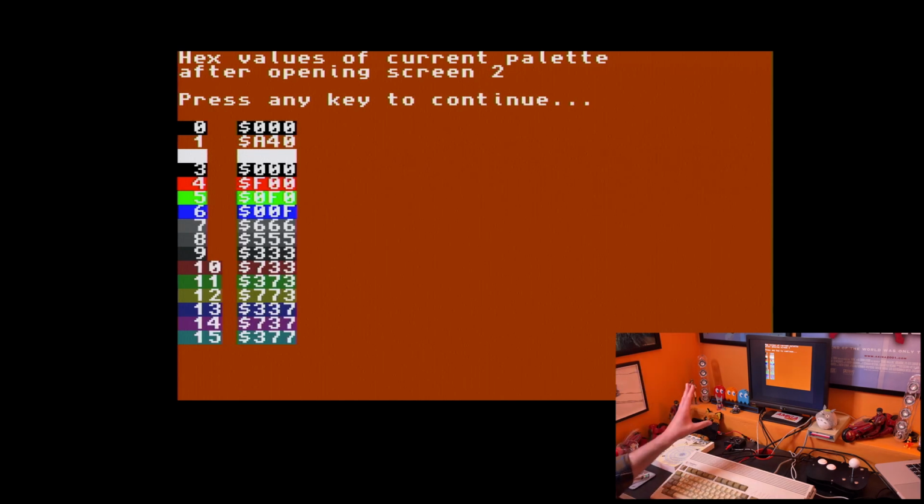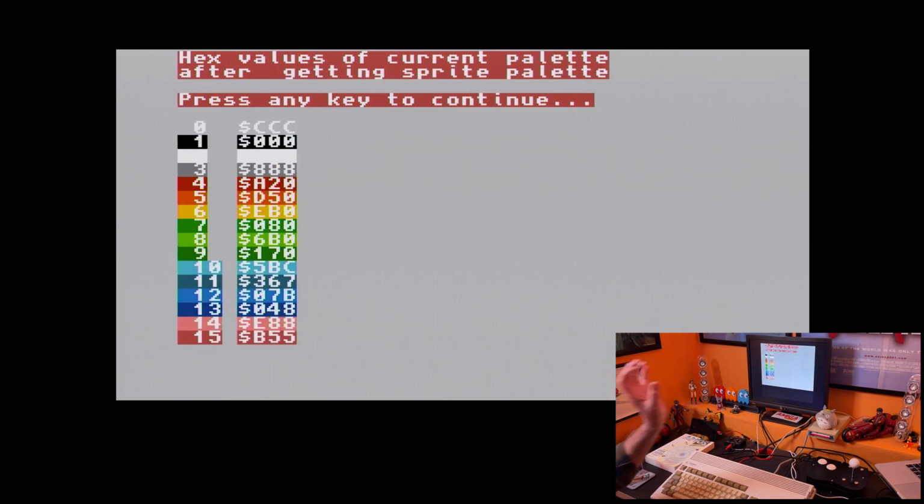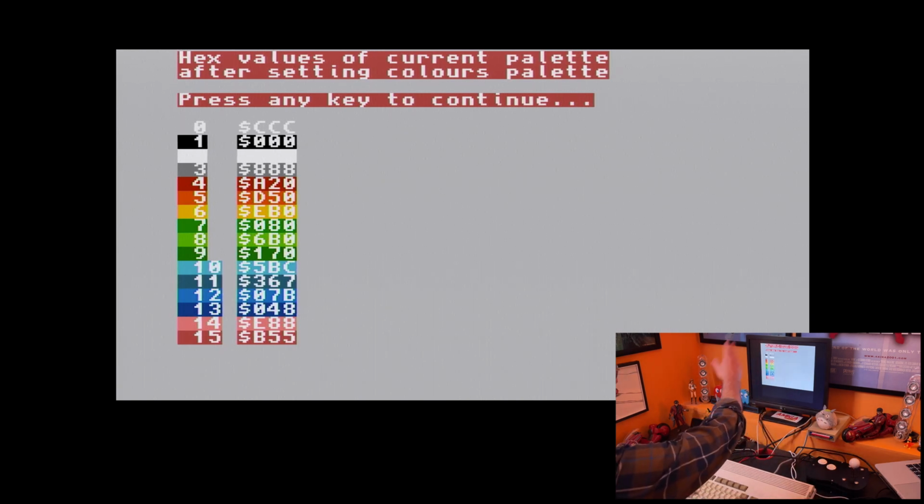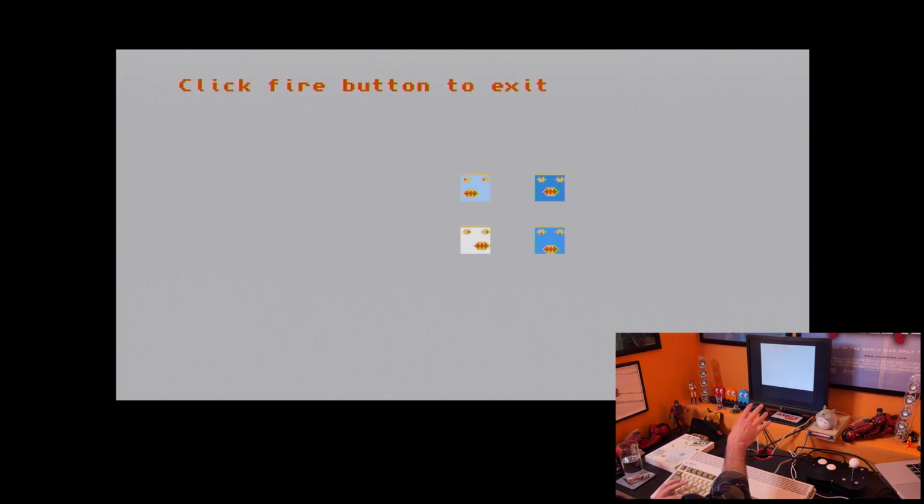So once again, we can skip this stage. So here we've opened our second screen. Those are our colors. We've now got the sprite palette and it's loaded in, but it's loaded in from position 0 to 15. Because we are not setting the colors from 16 to 31, if I press space, so obviously this code still runs, so it thinks we have set the colors, but we haven't. But look at this. Look at the state of our sprites now. They are in the weirdest shade of colors. We're all in blues, whites, and light oranges and all the rest of it.